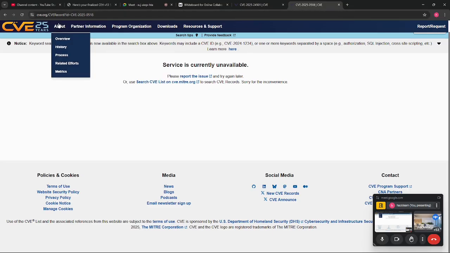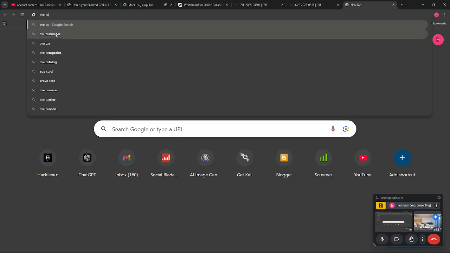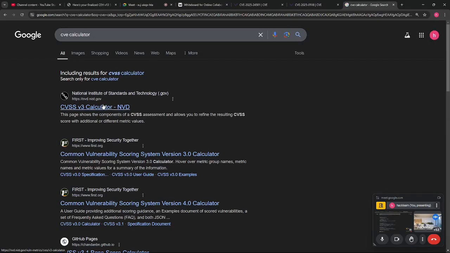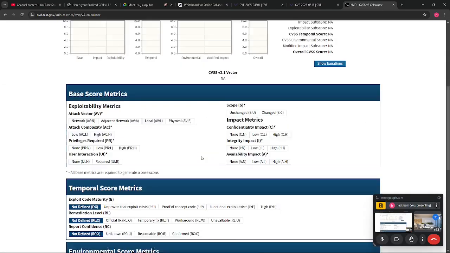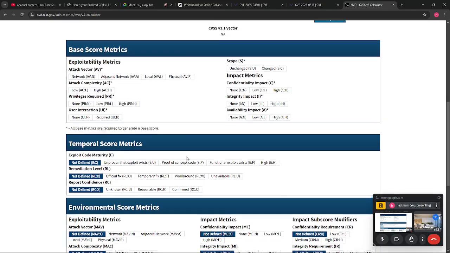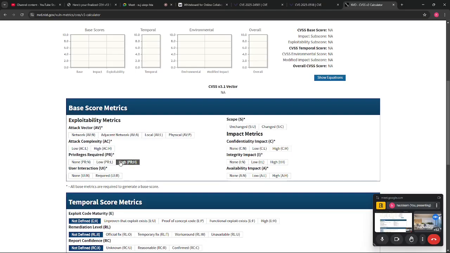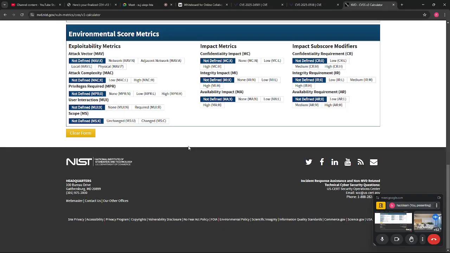Whenever you are looking for any particular vulnerability, it will give you this. So the CVSS calculator is also available here. You can come to this particular website, National Institute of Standards and Technology, a government website. If you are a working professional, this website will be provided to you to look for all the vulnerabilities that come in front of you, like low, high, privilege required low, high. From here you can see the basic scope of exploit table matrix. You can look into all of these, and these are the basic calculators here.